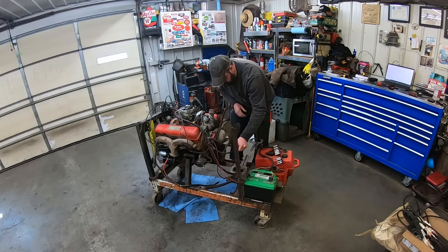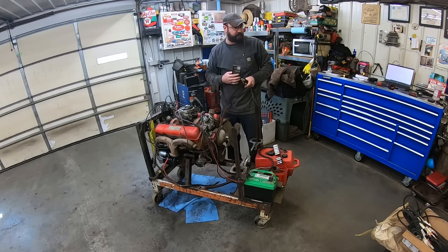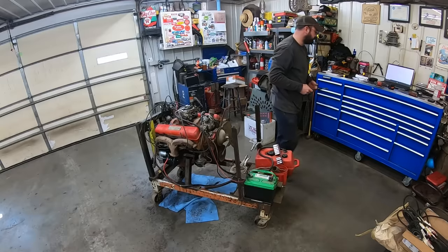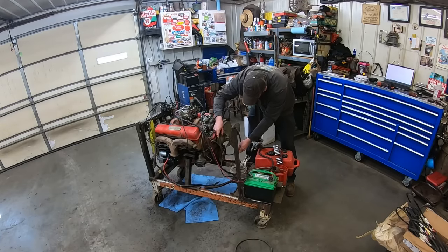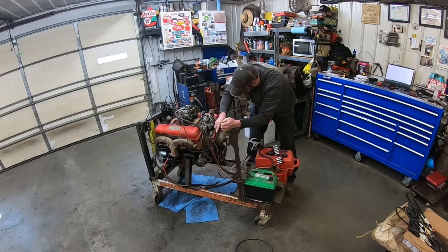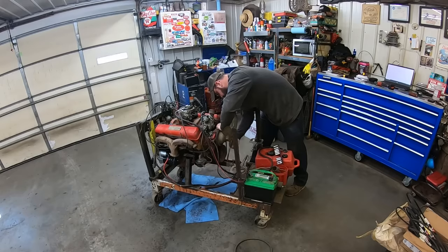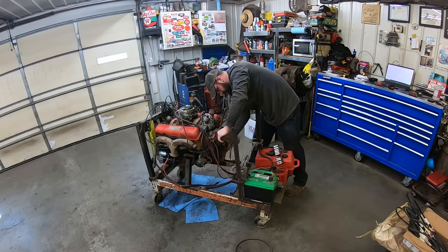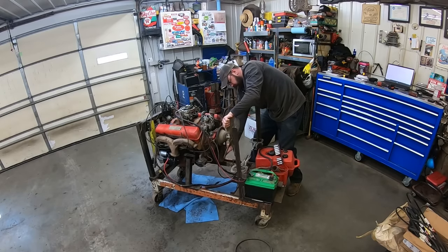Well, either bolt a generator or alternator on here, or find a belt. Joy's living in Podunk. Nobody in town probably has one. Oh, what's this guy? What's this thing? Oh, got her! Mystery belt. That's the ticket.